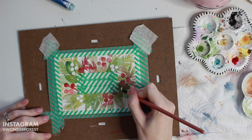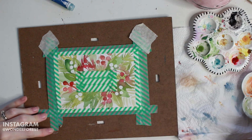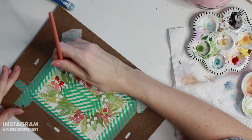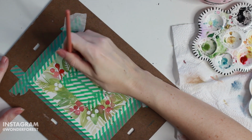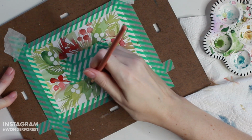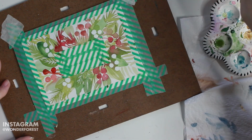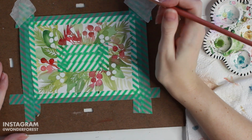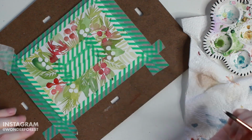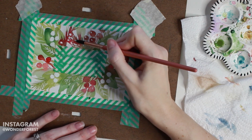You can also use a gel pen for this, a paint pen, acrylic paint, just anything more opaque than white watercolor. And then using the tip of my brush, I'm gonna go in and add a little bit of spiny detail to some of the leaves as well. And to finish with the white, I'll just add little highlights to each of the red berries.